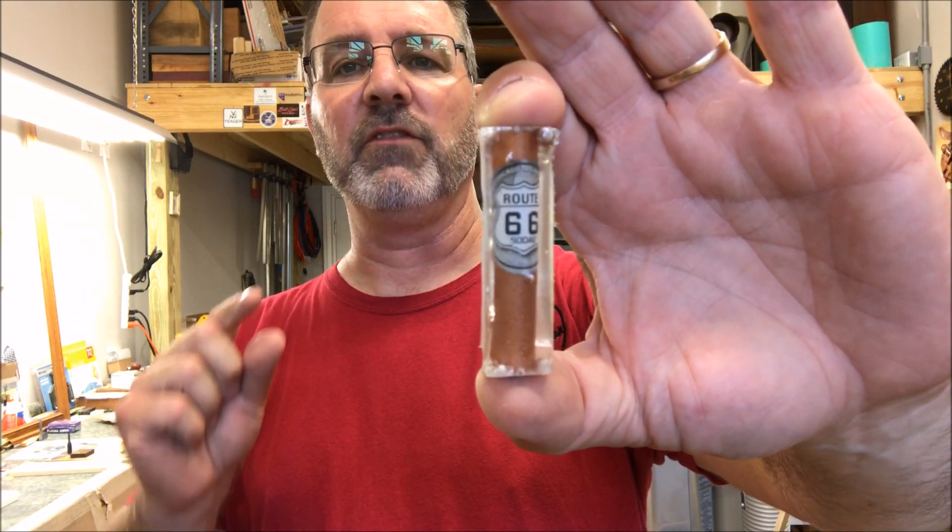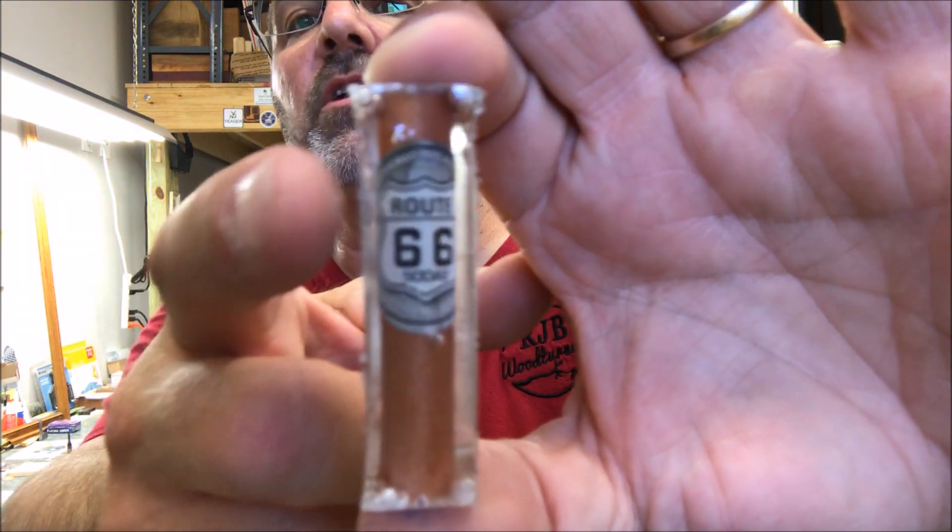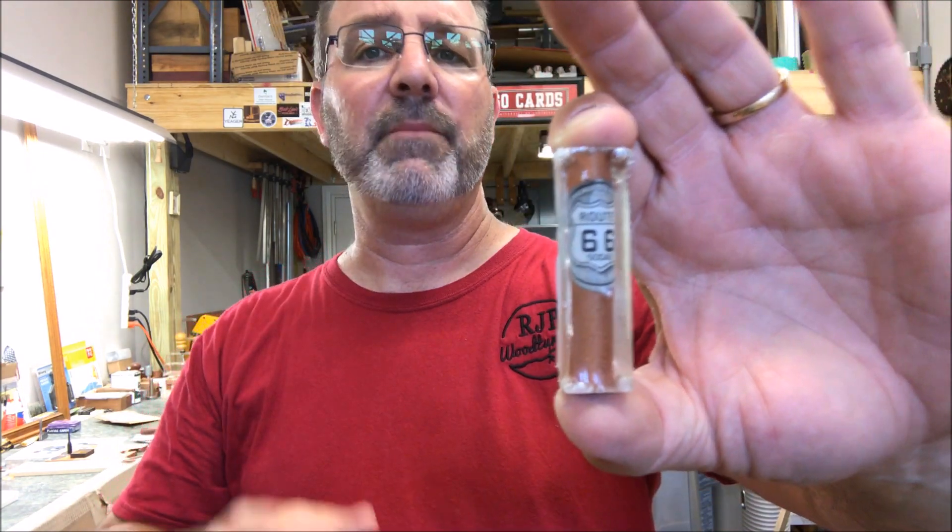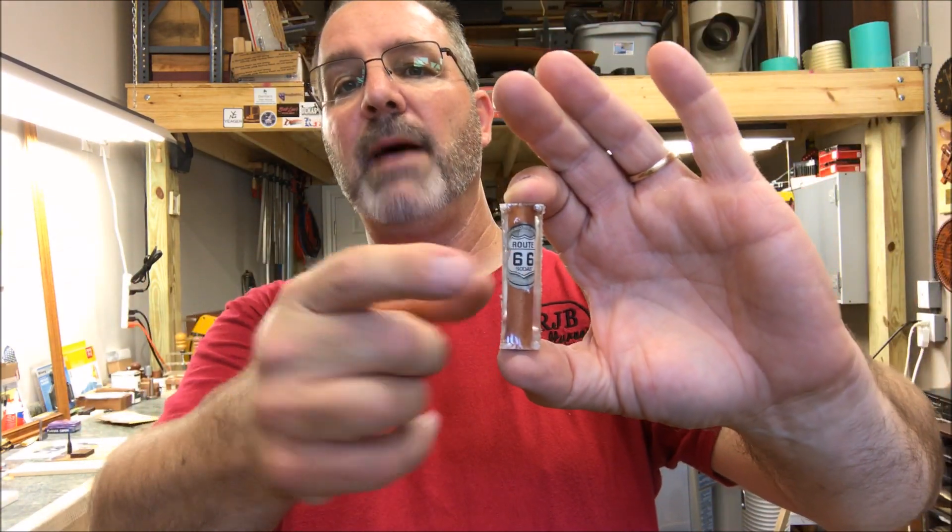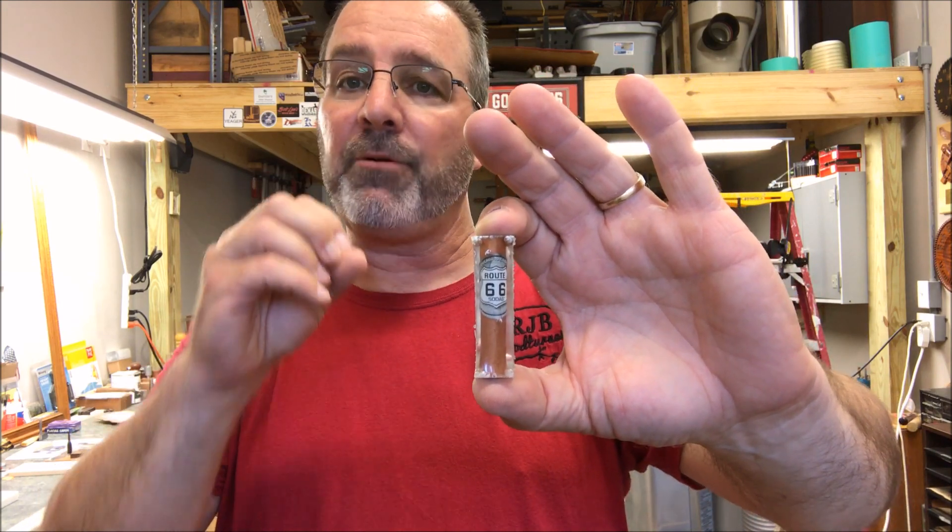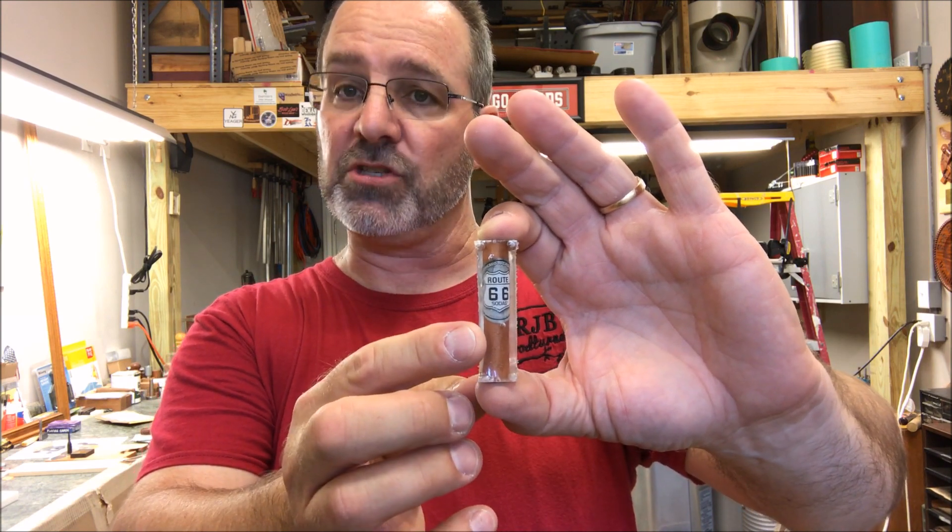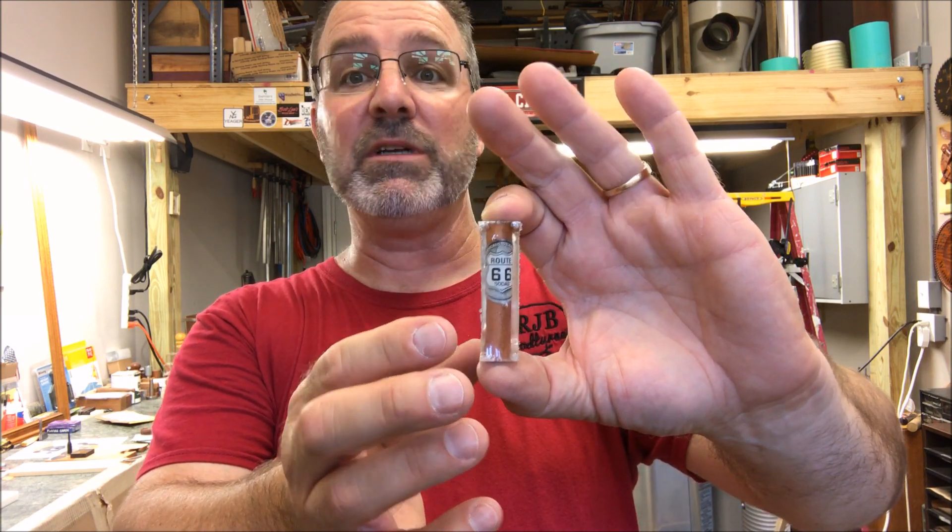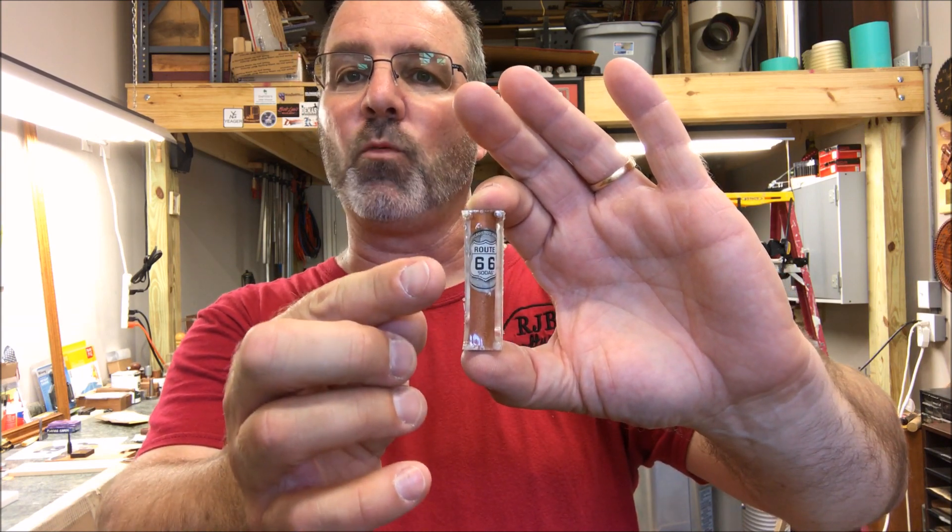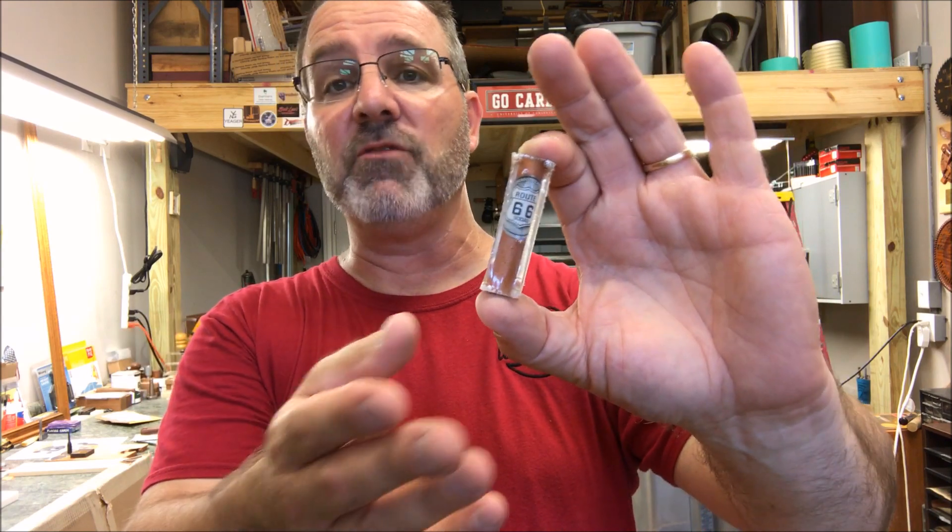So there were a lot of small concerns. One of which is you'll notice some bubbles above and below the bottle cap. Now I'm not saying that was Liquid Diamonds' fault. The bottle cap probably didn't touch the tube all the way, and when we put it in the pressure pot that probably forced any air that might have been under the cap out, and that's probably what caused the bubbles. The Liquid Diamonds was already kind of gelling at this point, and I think it was just too thick for those bubbles to work their way to the surface.